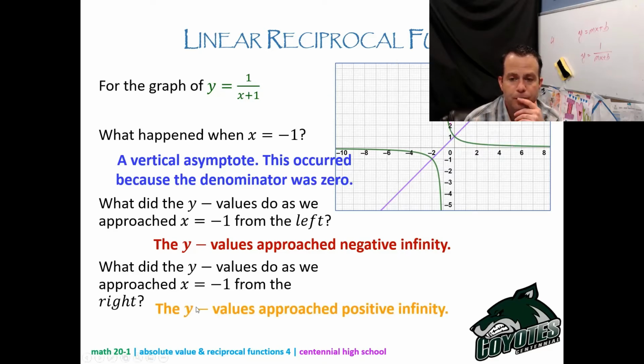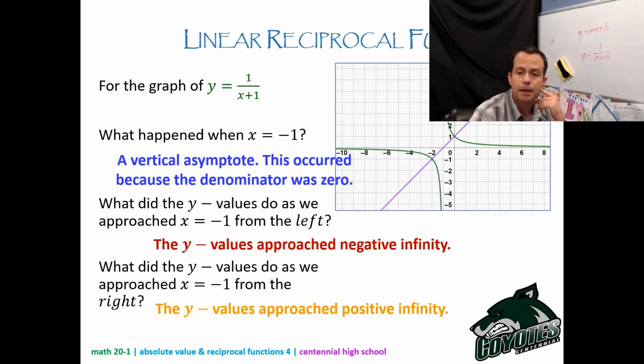That, by the way, speaks of a vertical asymptote. When we see the x values approaching a particular number and the y values going to positive or negative infinity, those y values either shooting way up or way down, it doesn't matter whether it's positive or negative, that mathematically defines a vertical asymptote. My graph is bending towards that asymptote and is going to go closer and closer to it, but never actually touch it.